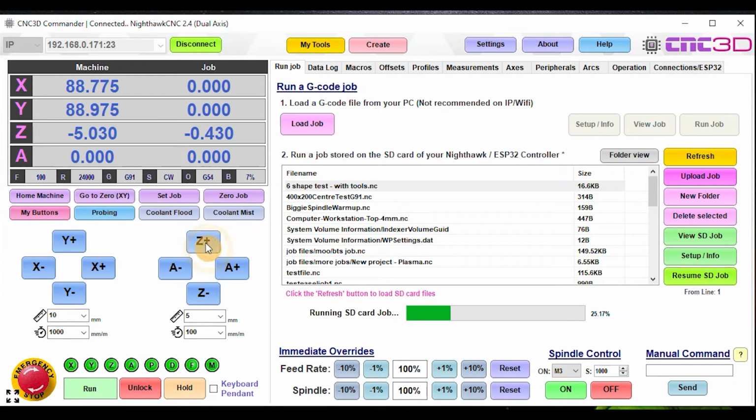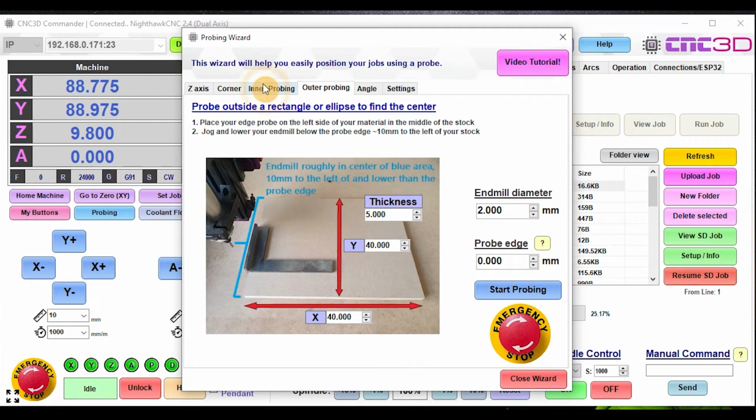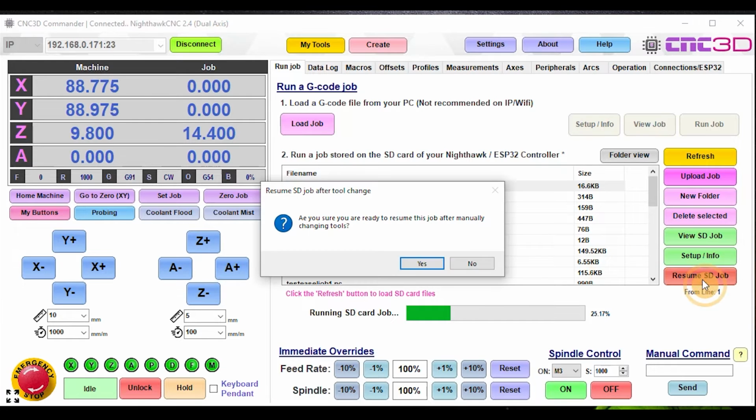Normally you would raise your Z up and out of the way of the job first and then go to 0xy. And then basically you could run a probing routine if you wanted to. So anything out of these will work for you. And when you're ready to go and you've got your new tool in there, you can choose obviously to turn your spindle back on if you wish.